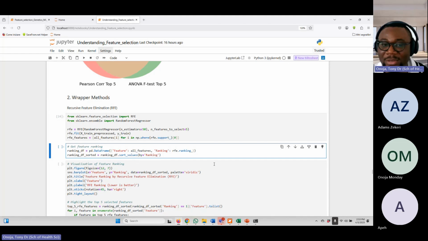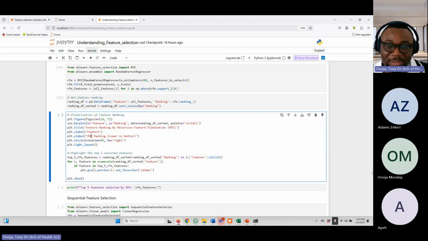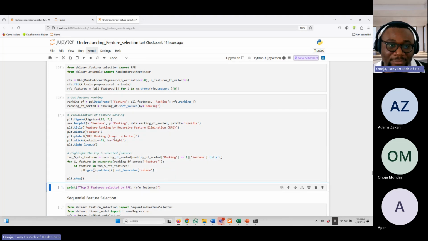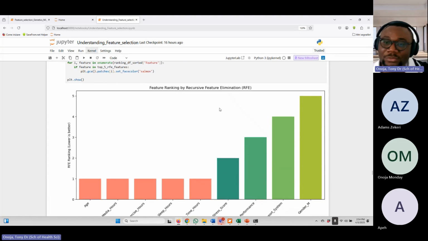So the next thing is to rank the features. Remember, we select them, so we rank them again. Once you run this, the next thing for us to do is to visualize them again. Remember this is recursive elimination.